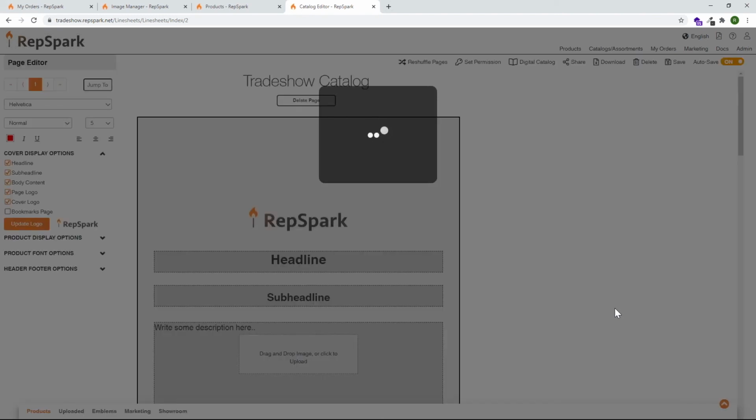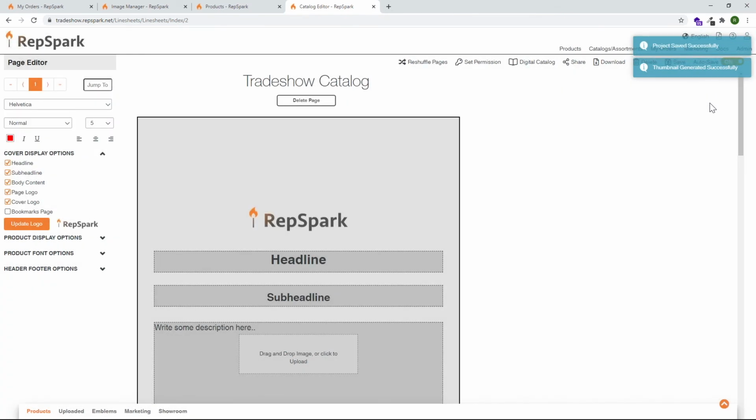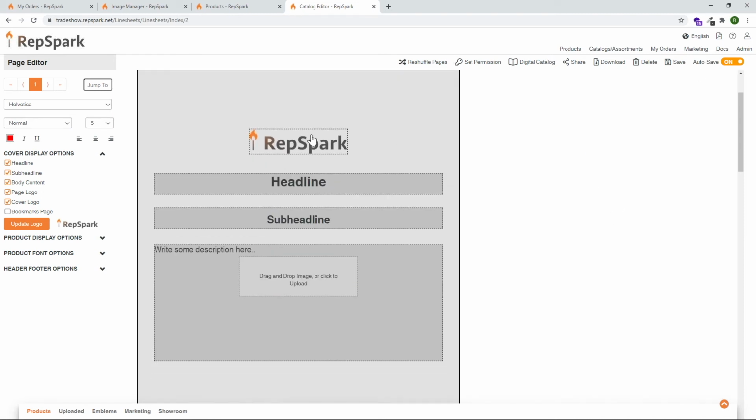So now we are into the catalog editing process. Up here in the top right are some options. The most important one to note at first is the save feature. There's an auto save that's on, so anytime you're working, it'll periodically just continue to save. It's still advisable to click the save after you've made a couple of important updates and changes. Anyone who's ever lost an Excel or Word file will understand that pain. So just make sure you save from time to time as well. All right, I'll come back to the rest of this stuff.